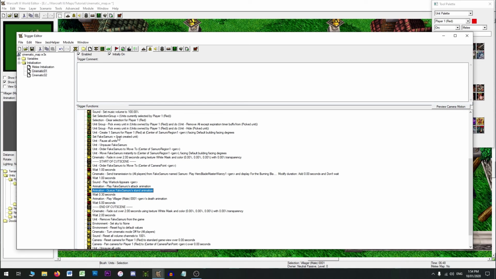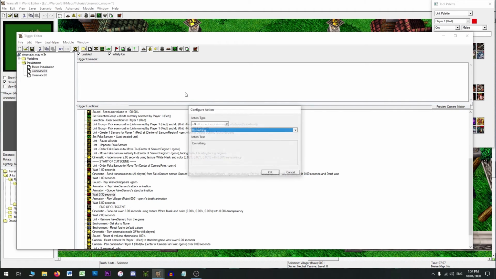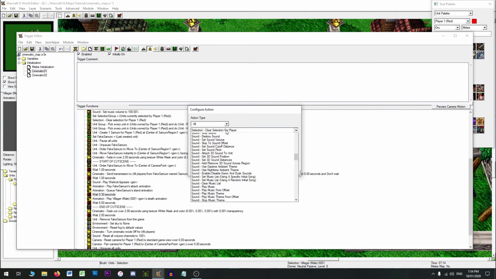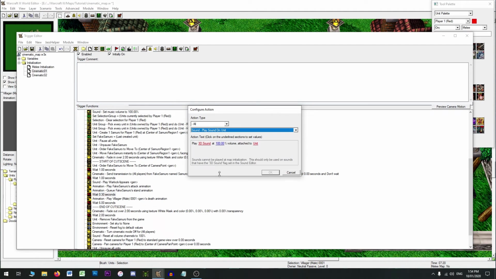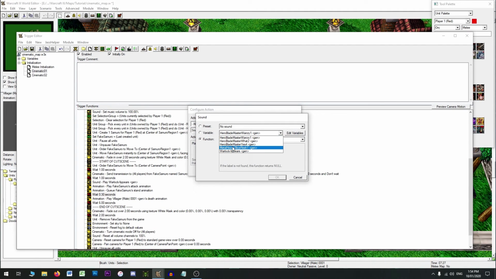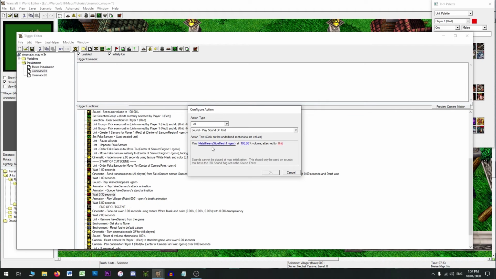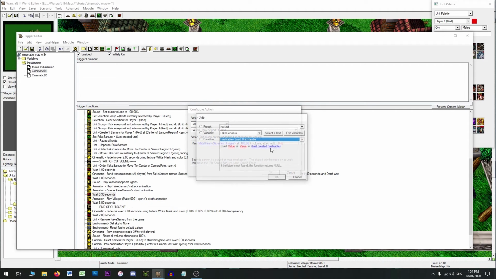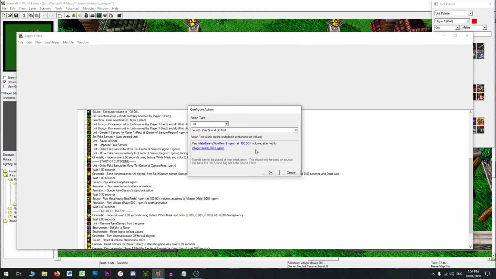So within this particular area, when the animation of Samurai actually hits the villager, we will play the combat animation at this particular point. So here we'll go play the heavy slice flesh animation attached to the villager.